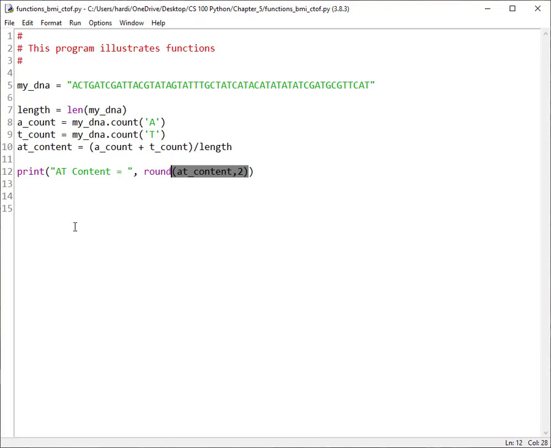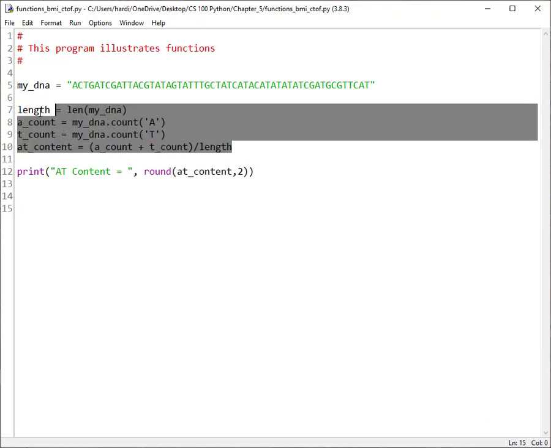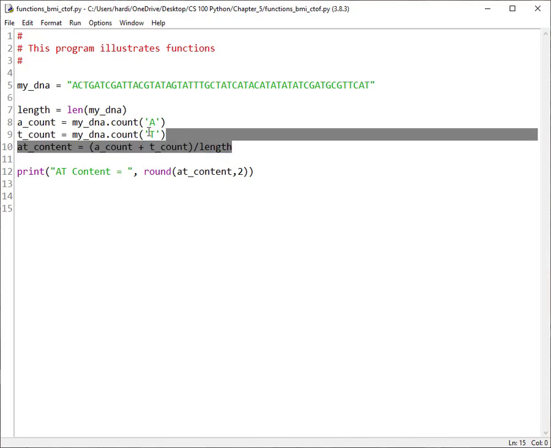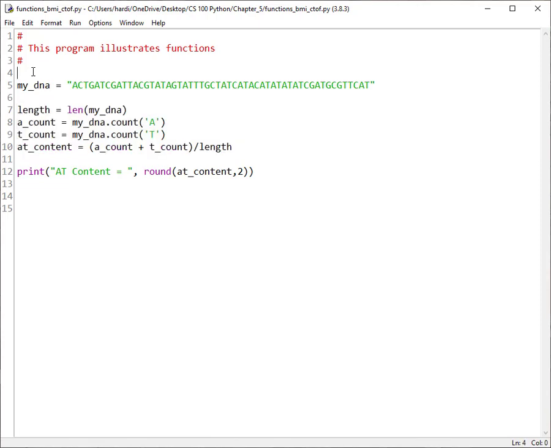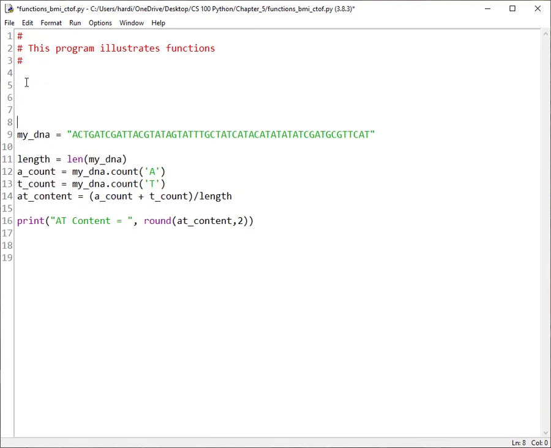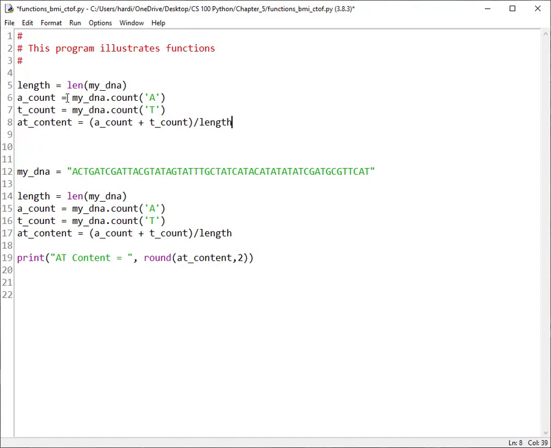Let's take our code, just this part, the calculation, and let's make that into a function. So the calculation is going to be the same thing, so we can copy this. So I'm just going to copy these 4 lines of code with a Control-C. And normally you want to put your functions up above all the rest of your code, and I'll explain why coming up. So I'm going to paste this in, and we'll do a little bit of editing. Instead of calling it my DNA this time, I'm going to just make a generic variable just called DNA. Okay, so I'm just going to delete the my DNA part of this.